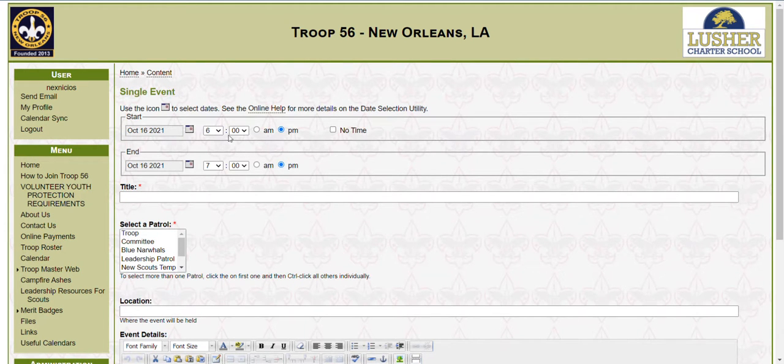So what we do is we have a start date for the event and we have an end date for the event. And you want to go ahead and establish your event before you start tinkering with RSVP and cost details, because every time that you save it, you have the opportunity to lose the work that you've done. So here we assume that the event would start after school. So we say October 16th.